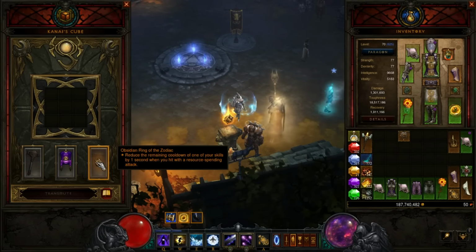Then you've got the Obsidian Ring of the Zodiac. Reduce the remaining cooldown of one of your skills by 1 second when you hit with a resource spending attack. This is very, very important. I tried to run this build without this at one point in time, and it just did not feel like it worked. Like, you could do it, but it felt very sluggish, and it's much, much more fluid with this ring. And for high pushing, this is pretty much mandatory, in my opinion.